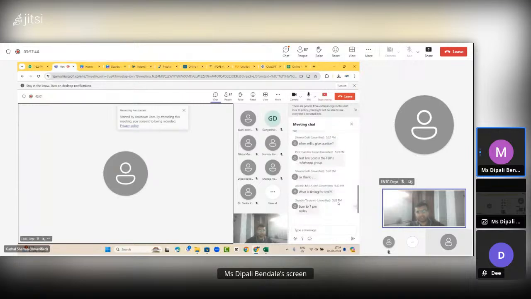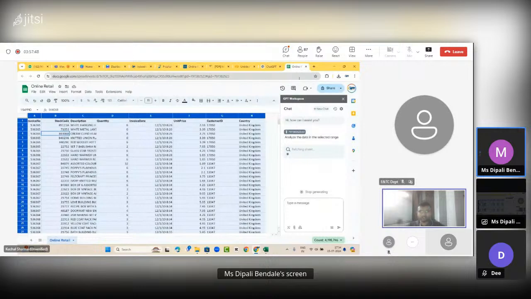I can keep on answering as well. Because this will be the last demonstration from my side for this session, that how AI can do the analysis for us in spreadsheets also, where we don't require any kind of coding or anything.